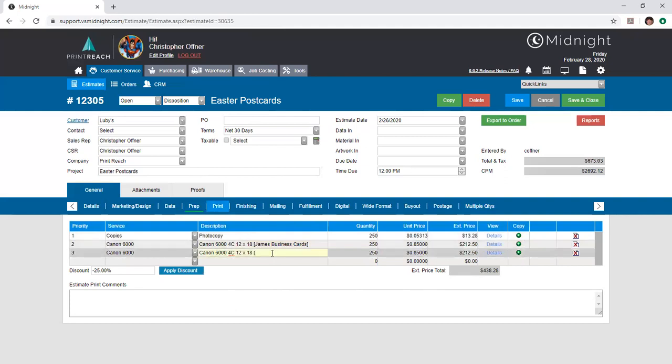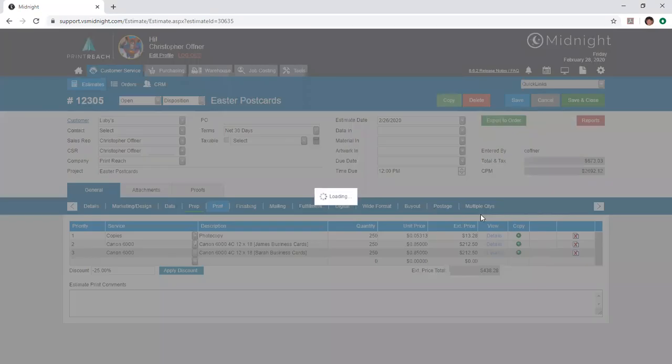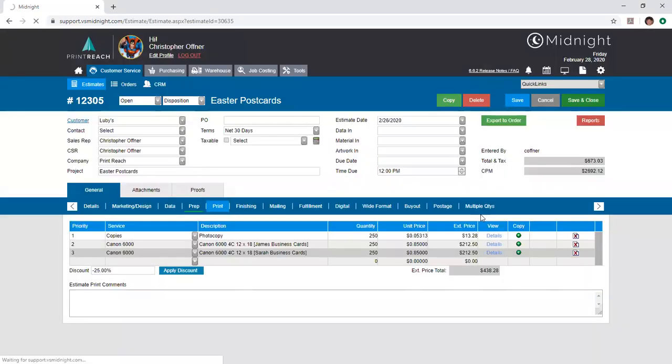They're easy to identify, but you didn't have to spend the time re-entering each individual component. And from this point, we'll hit save and close, and we'll come back in here later to look at a few other things.